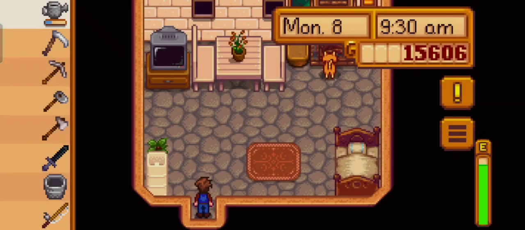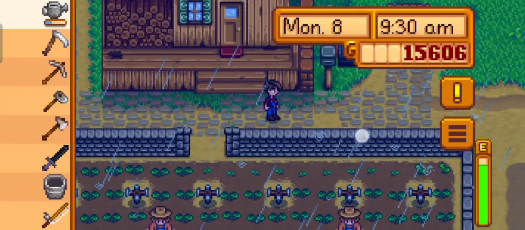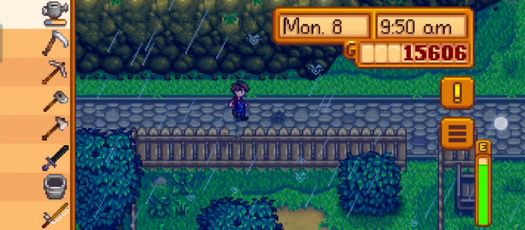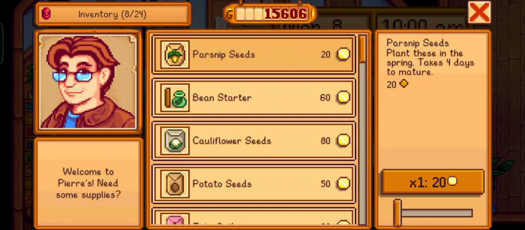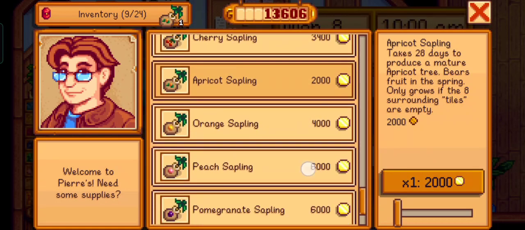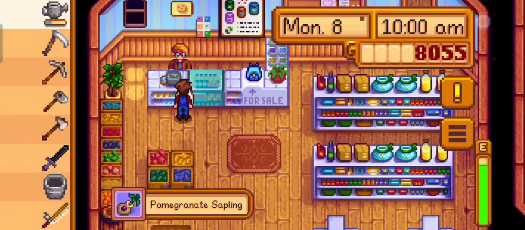What's our luck like in the mines? Doesn't matter because I'm going there anyway, but... Okay, little extra luck. Good. I can deal with that. Let's go get some saplings. Yeah, I'll get an apricot sapling, and a pomegranate sapling. Nice.